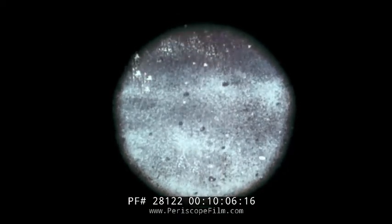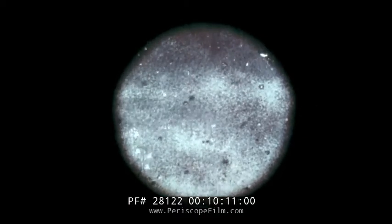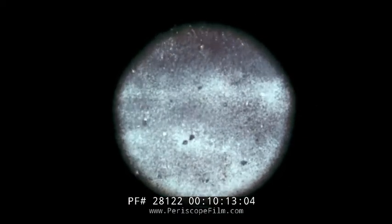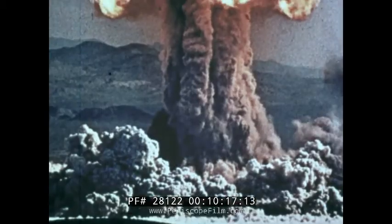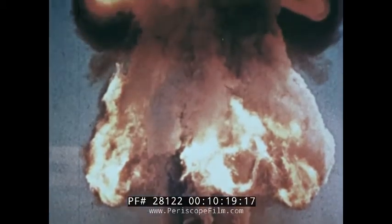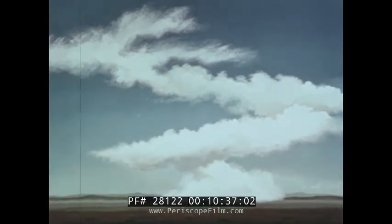Where these particles land depends on a combination of three factors. One, their shape and size, even the largest may be no bigger than a single grain of sand. Two, the height to which the radioactive cloud rises. And three, the direction and speed of winds at various altitudes. Fallout deposit resulting from the combined effects of these conditions is generally divided into three categories: close-in, intermediate, and delayed.